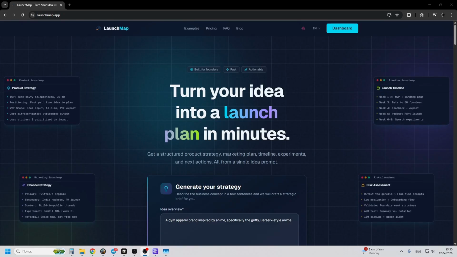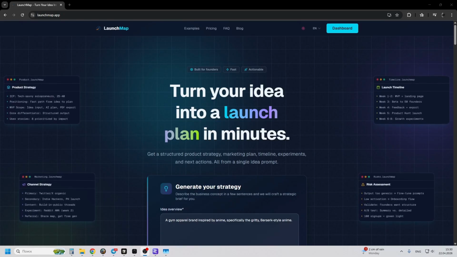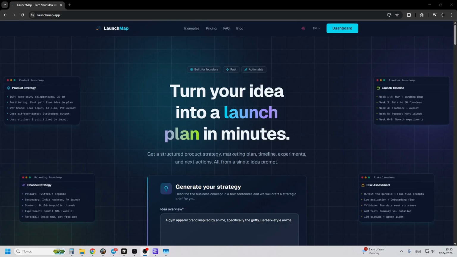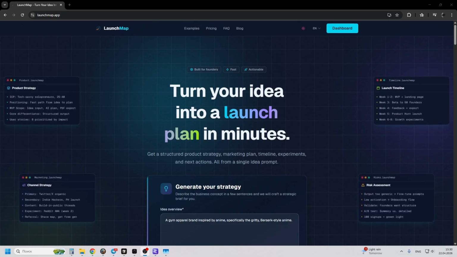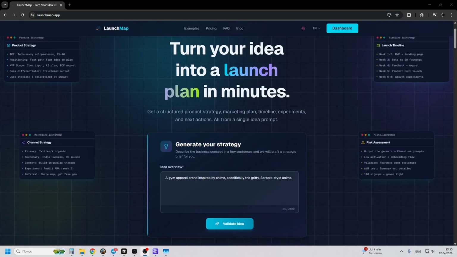It's a service where you can turn your business idea into a full business plan in just a few minutes. No more need to buy consultations from some infobloggers, businessmen, coaches, and so on. If you have no experience, LaunchMap can now guide you from scratch to a full step-by-step plan. And now I'll show you how.